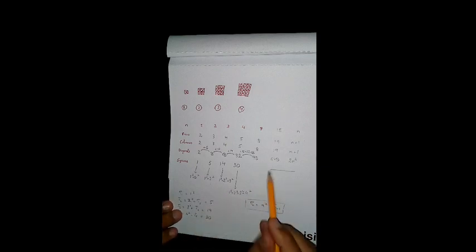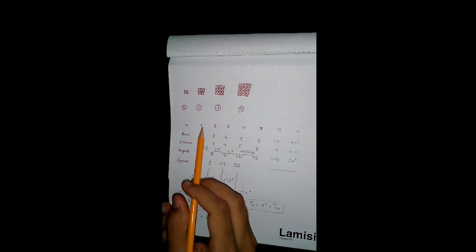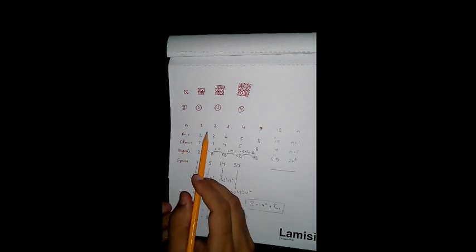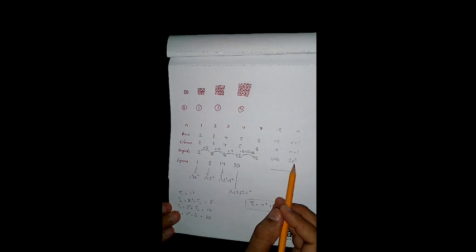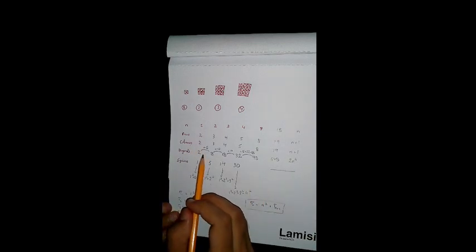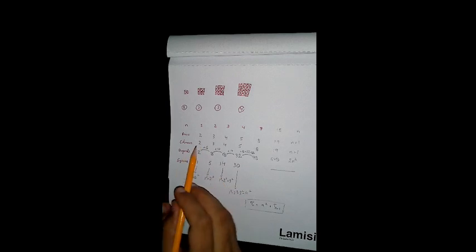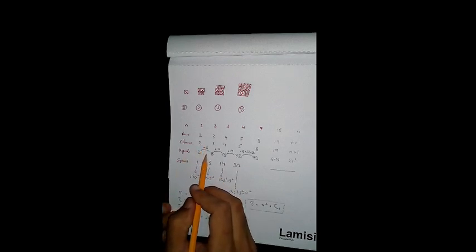Now I have to calculate the pattern. It is 2n square. How? Basically the values, if I am getting them added regularly, so it should be square or cube or anything else. We should try square or cube or anything else. So here the difference is basically 4, then 6, then 10, then 14, and so on.